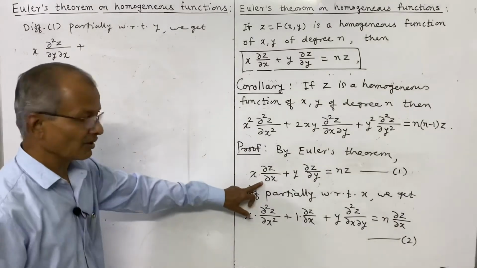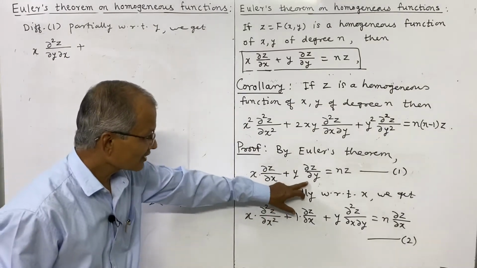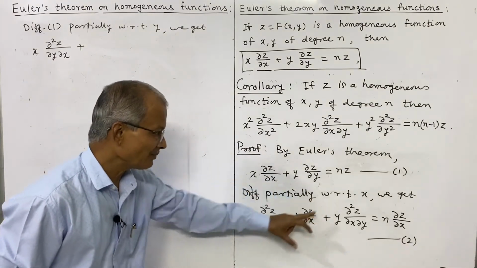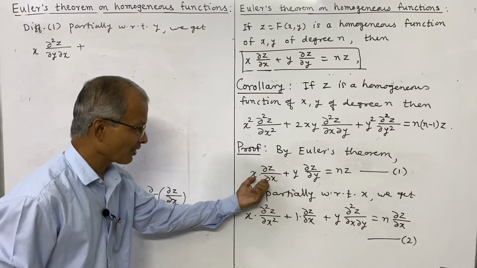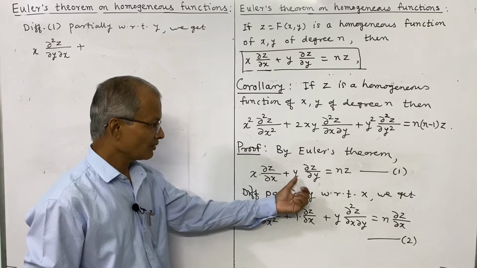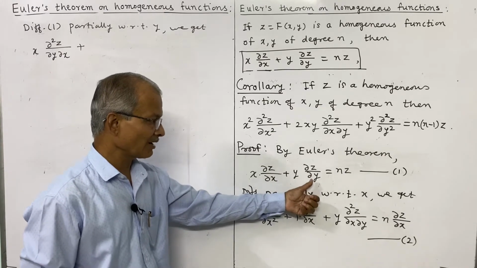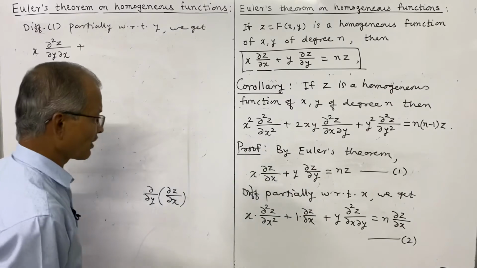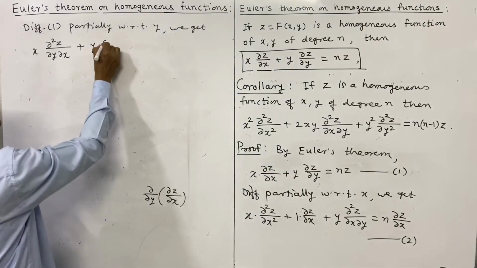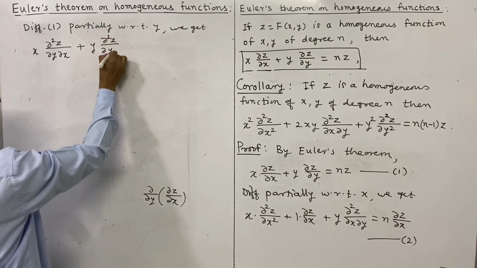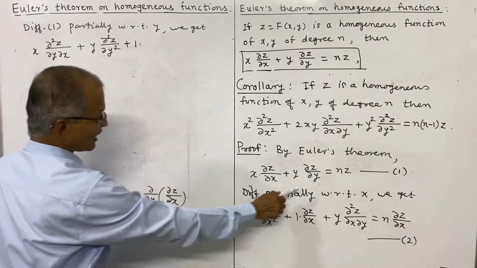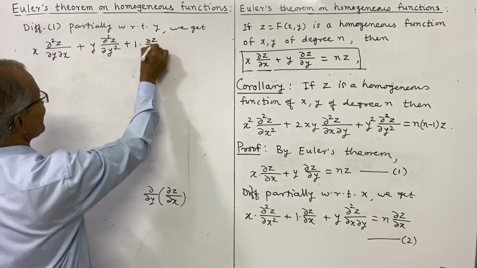So this much is the derivative of the first term. Now for the second we have to use the product rule. Here, when we differentiated partially with respect to x, we used the product rule because both are functions of x. Now here this is y, a function of y, and this is also a function of y, so use the product rule. So that is y as it is, the derivative of this is the second order partial derivative of z with respect to y, plus the derivative of y is 1, and the second as it is, dou z by dou y.